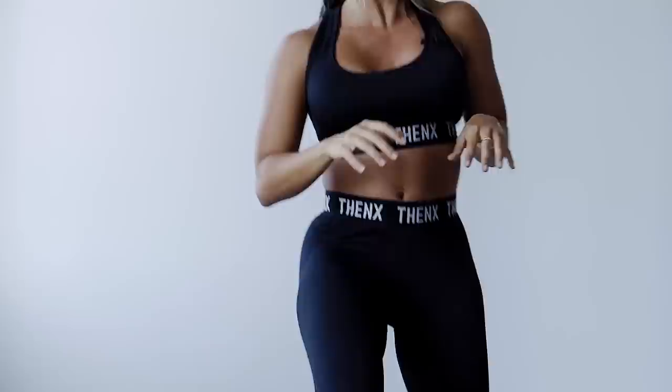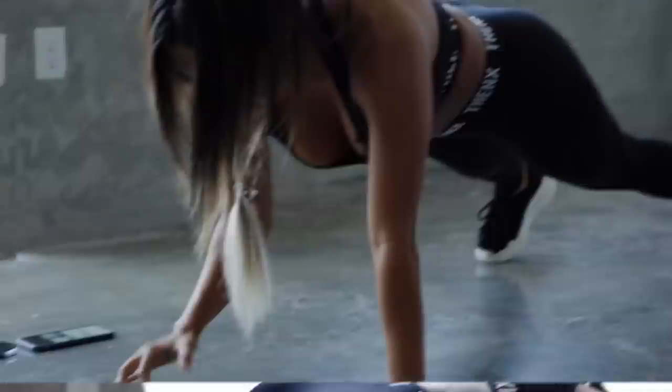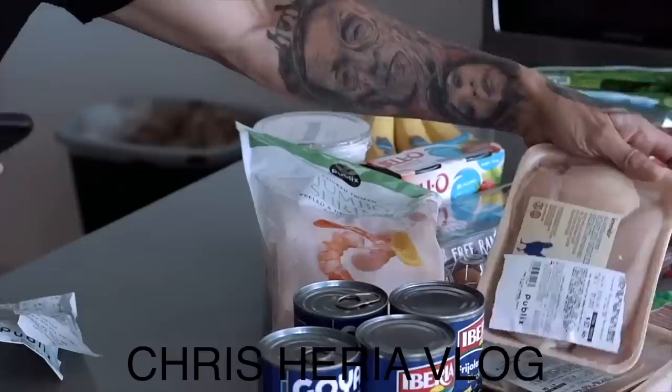Today, I'm gonna take you to an intense full body workout. Summer is already here, but it's not too late to get in shape. This workout is designed to focus on your legs, glutes, core, and arms. Although this workout is really good to burn fat and build muscle, you have to make sure that you're eating right. For today's workout, I'm gonna use the Thenx app. So follow along and let's get started.